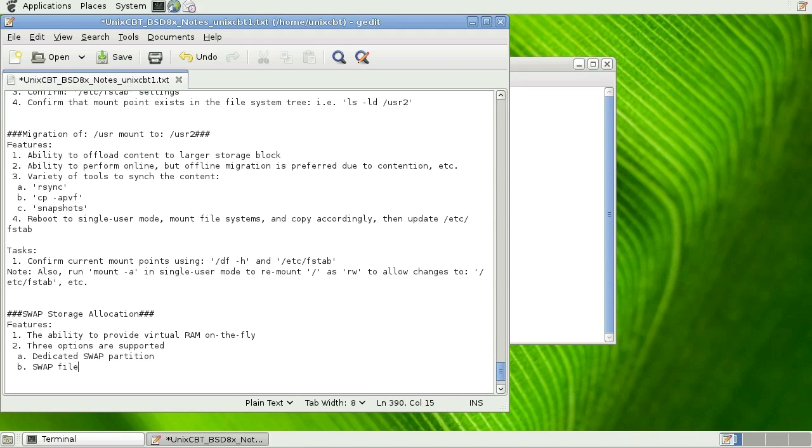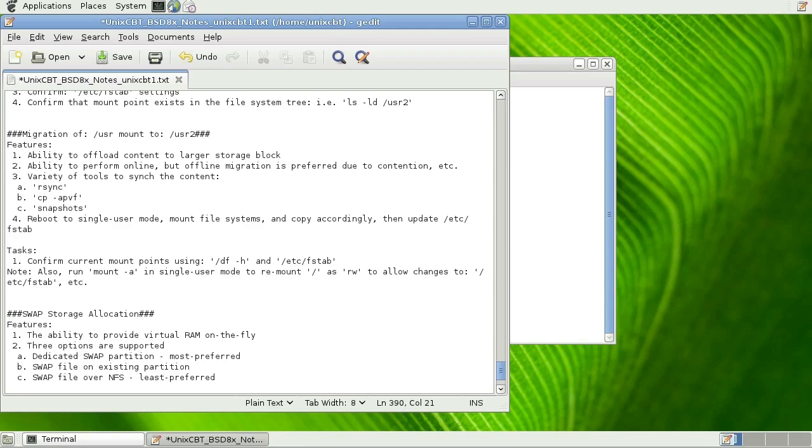A swap file that's provisioned on an existing UFS or UFS version 2 file system, so swap file on existing partition. And optionally, least preferred is a swap file over NFS. So least preferred because of the network implications, most preferred because it is a dedicated partition. And somewhere in between, if you must, you can provision a file.